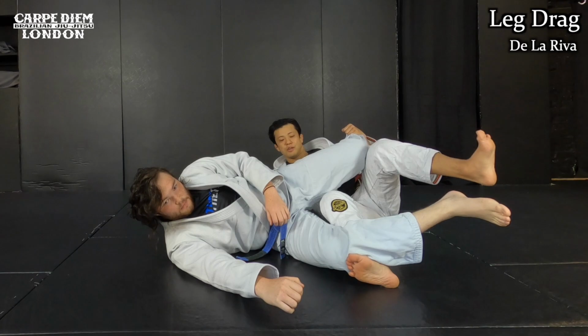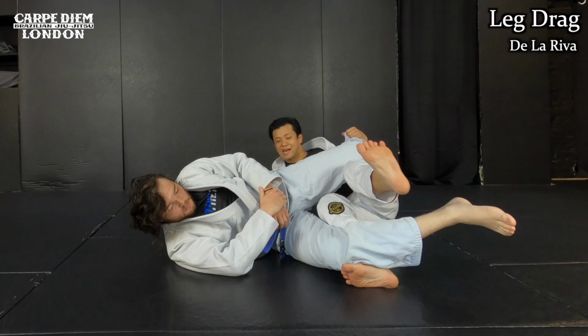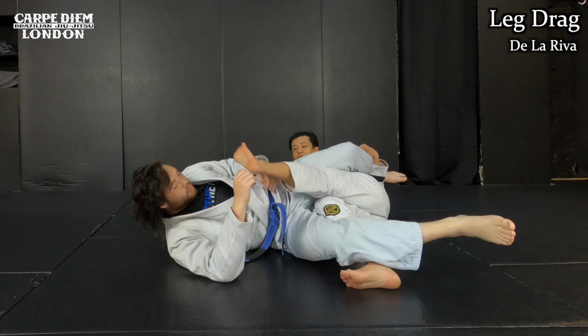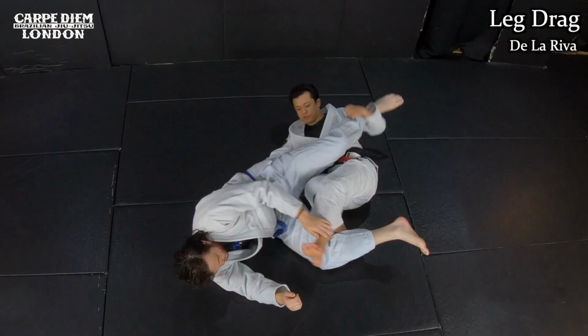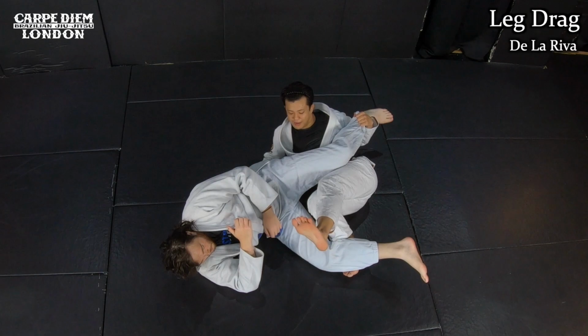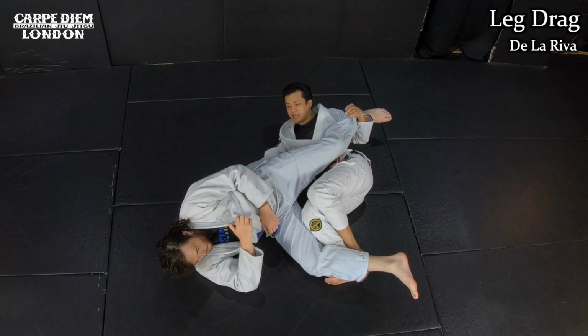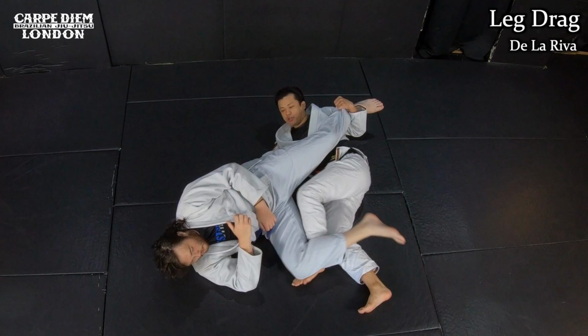Okay, once I bring him down, I'm going to take top position with leg drop position. So I got to do it step by step. As you can see, I expose my left leg like this, which is not good for me. If I keep my leg like this, he's able to pull my leg, then he can do knee bar, or he's able to pull me to 50-50 as well. That's why before I come up from this position, first I switch my legs, okay? I slightly push his leg with my right leg, and then look how I rotate my leg to hide. By the time I place my left foot behind me, I switch my leg like this. From here to here. Okay?